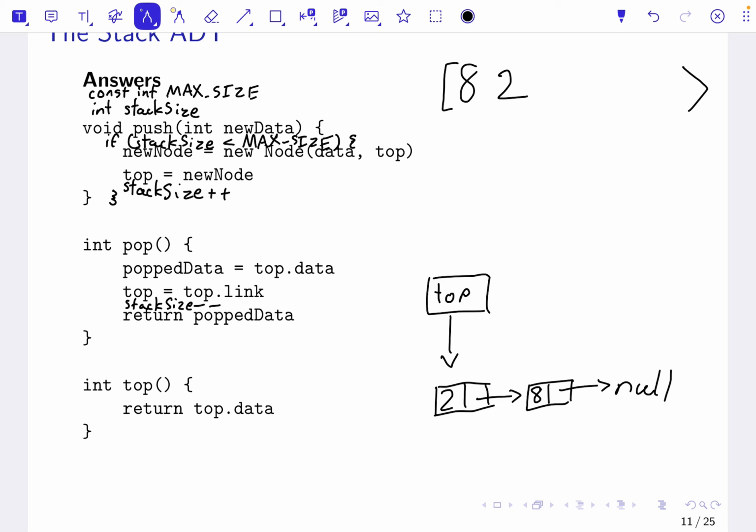This implementation, like this pseudocode, is fine. The push operation can just do nothing, but it would be helpful to communicate somehow that the operation failed.